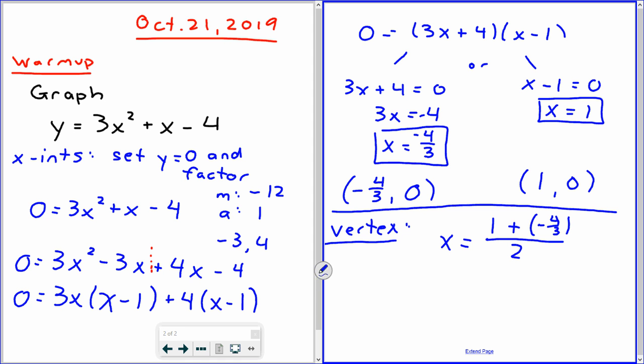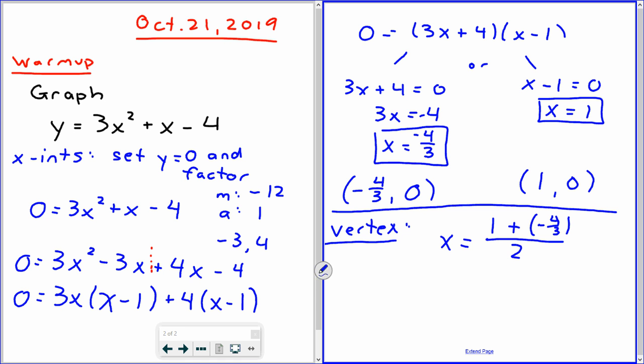Amanda, since you're looking so lively today, can you please add 1 plus -4/3 in your head? Do you have a question? Yeah. Go ahead. I thought the S plus D divided by C was the axis of symmetry. That's what this is. Because the x coordinate of your vertex is your axis of symmetry. Yeah. Okay, that's what it is. And then you sub the number and you get the actual y value.